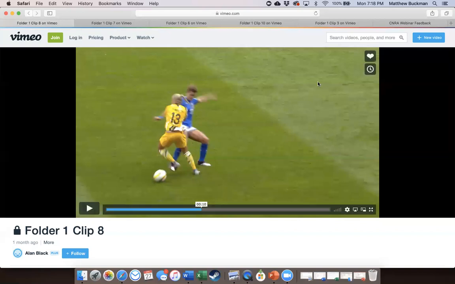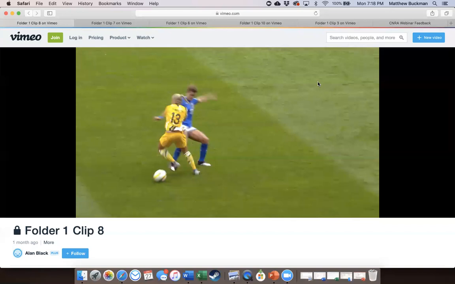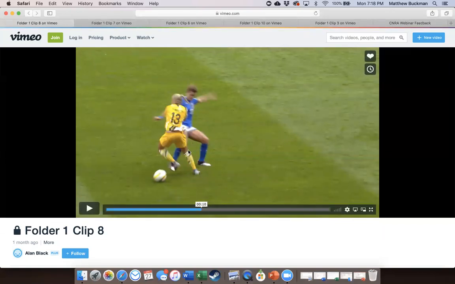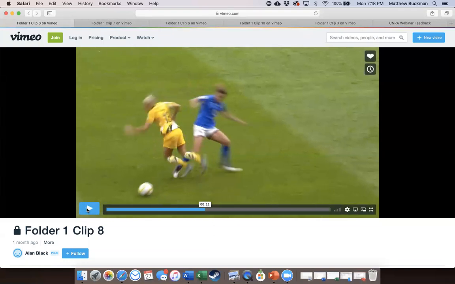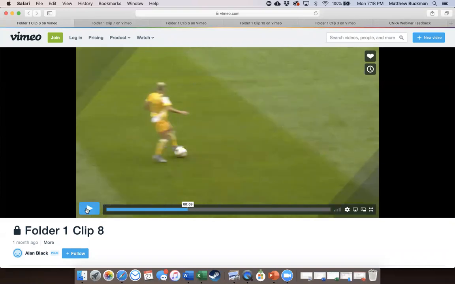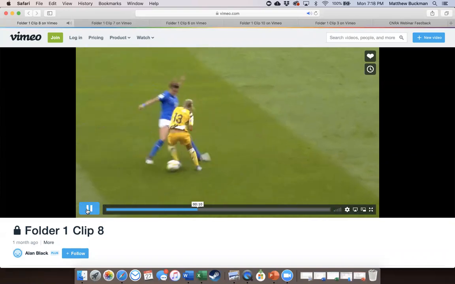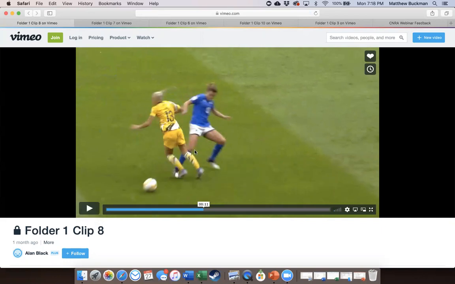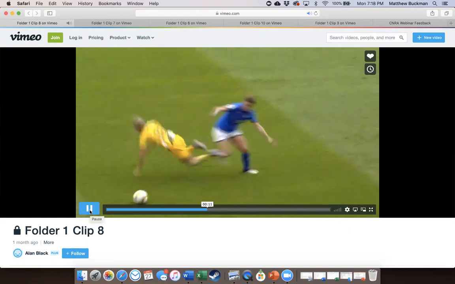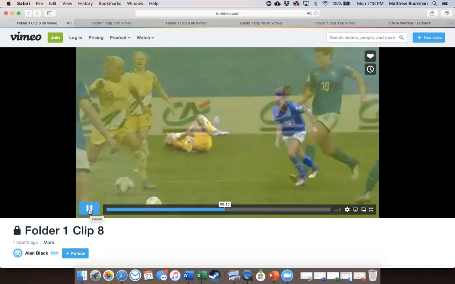We had a comment here, there's contact on the foot and on the leg with the knee. Yeah, that's if that happens, which it doesn't, it's hard to tell from this angle if it actually does or not. You can see from the follow through that really the contact that is of consequence is the foot. The foot goes back after the contact happens. I actually don't think there's any knee to leg contact there. It's hard to see that, but even if there was, this is still just a reckless challenge.